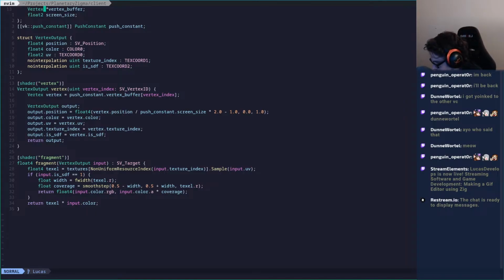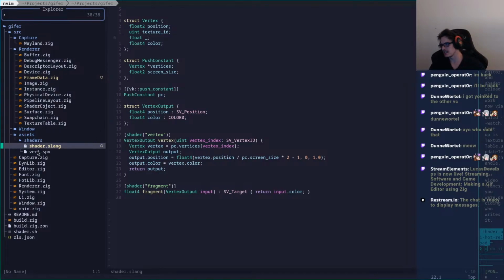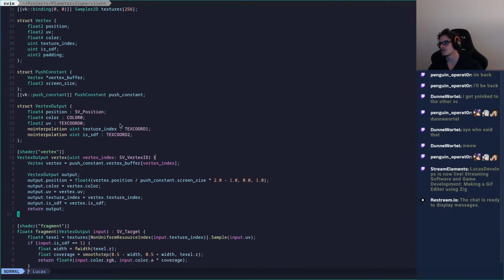Okay, we need to add the UVs. So let's add the UVs then, I guess. But then I guess that would make more sense over here. So I would take this one over to here. And should just be UV? And I'm not gonna assign anything to the other one. I think that's also what I used to do here.